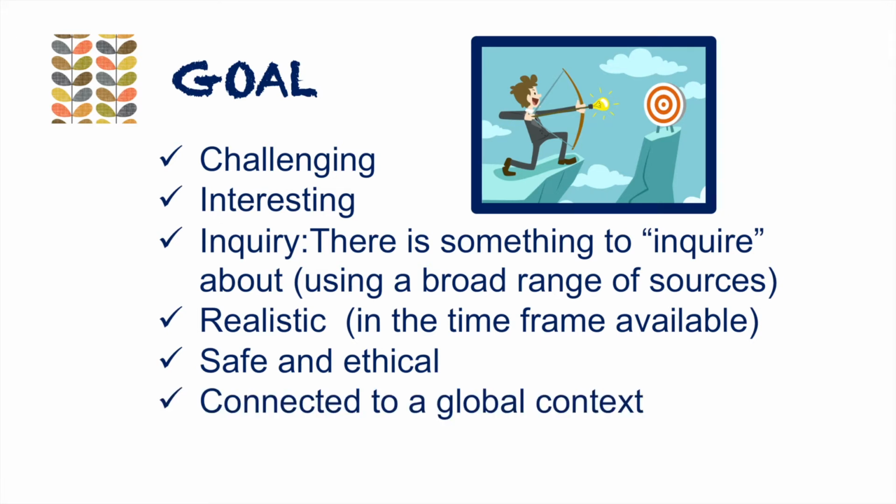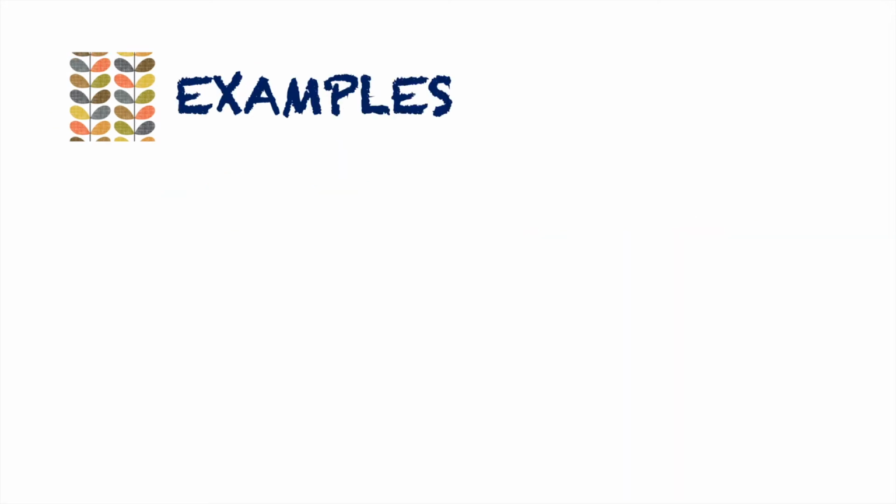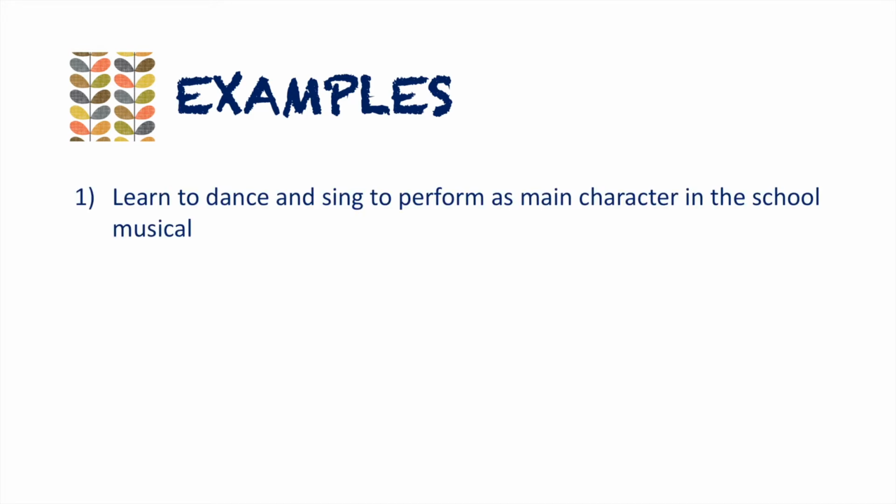And it must be connected to a global context. We'll talk about global context and their connection in a future presentation. Let's look at some examples. So this is one from a student who decides they want to learn to dance and sing to perform as a main character in the school musical.